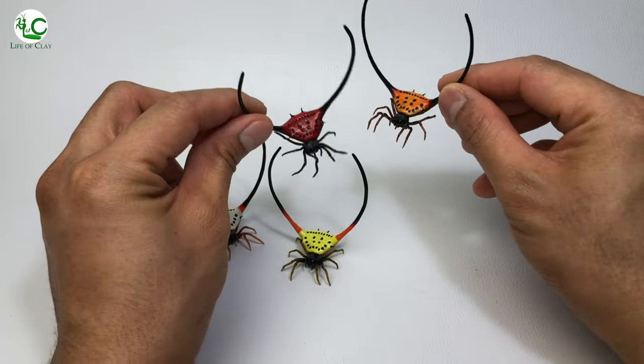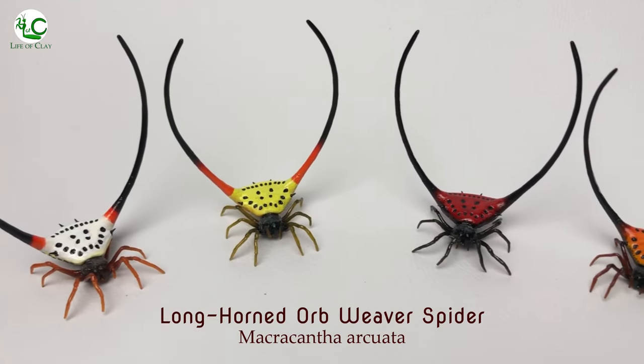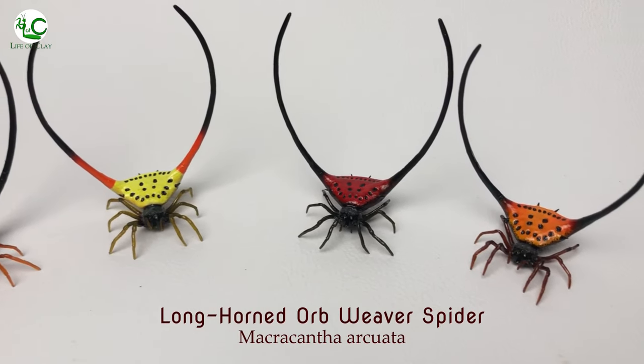And today, I will be making a remarkable spider, the Macracantha arcuata, or the Long-horned Orb Weaver Spider.